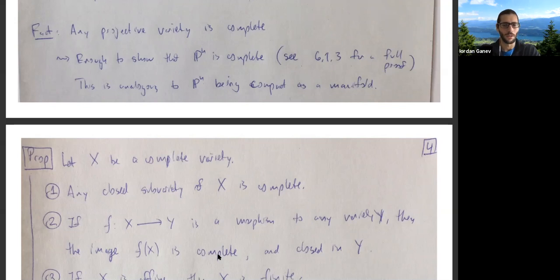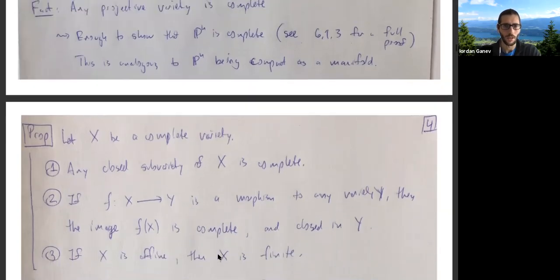As a general thing for working with algebraic varieties, I don't want to say always, but I would think it's generally useful to forget about the notion of compactness from usual topology and just focus on completeness and on the analogs of those notions in the context of algebraic varieties.